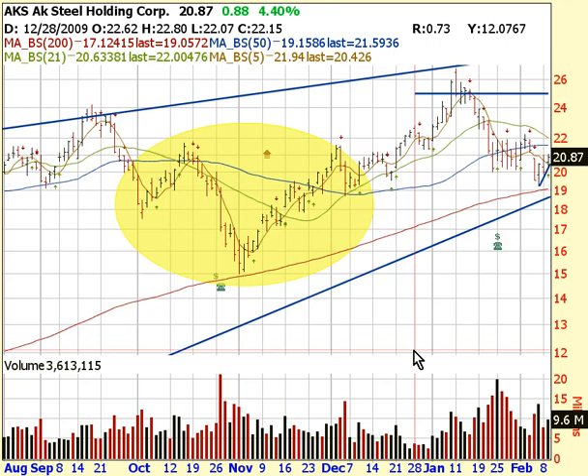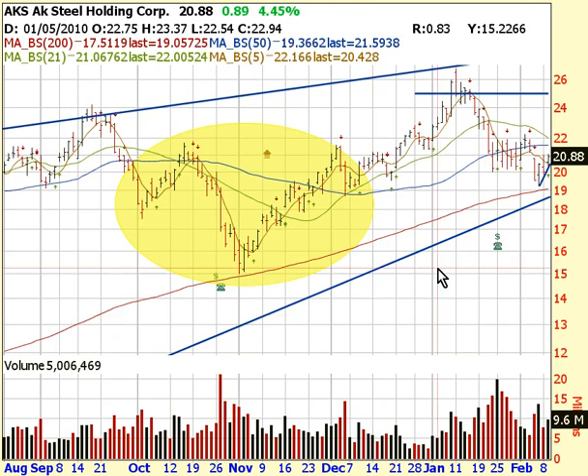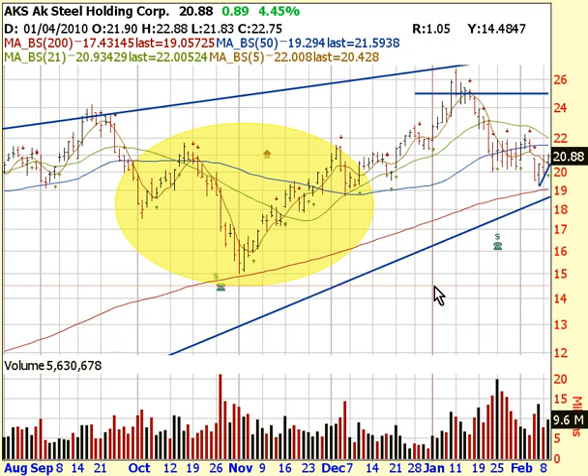I think you can hold on to this stock definitely for a couple of months, but work it. Make a little bit more money, work the stock, and work with the trend. Remember, the trend is your friend. That's one of my stock picks, which is an oldie. I keep repeating it because I want to make sure the stocks are doing well. Fundamentally, this stock is doing well. In addition, there's large demand around the world for steel. Pete from Pete2Cents.com, and I'll talk to you guys with another stock tip.